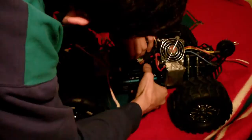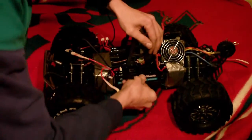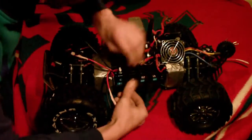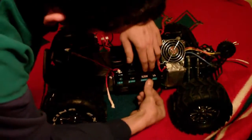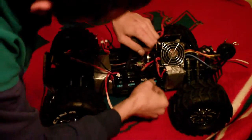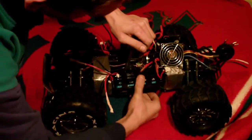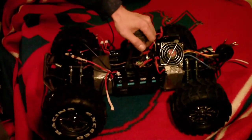Those in there ever so gently. I want to see if these will even fit with those in there. Whoa, only just. It's only holding on by like an inch. I think that'll work though. I can extend them if I really need to. Oh yeah, they're in there pretty good. They ain't going nowhere.